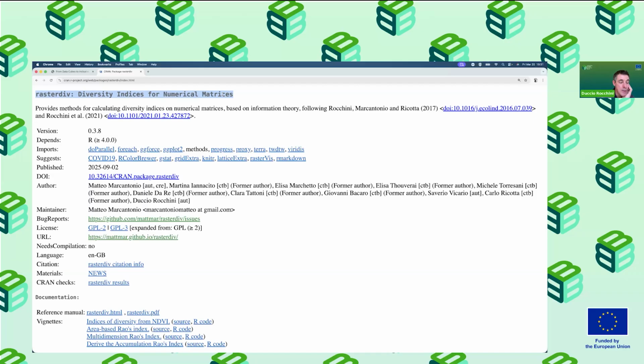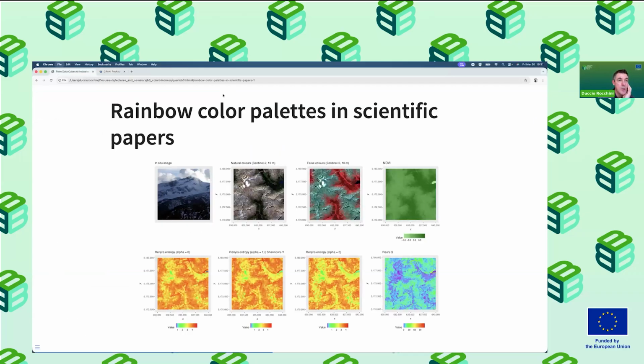So during the presentation of this package in Methods in Ecology and Evolution, I decided to use one of my favorite areas, the Similaun Glacier in northern Italy, a very famous glacier.